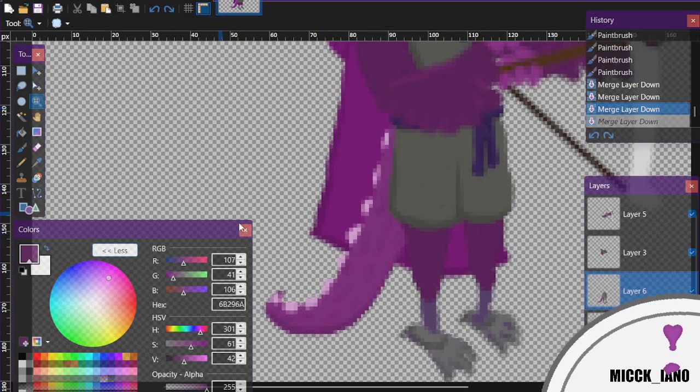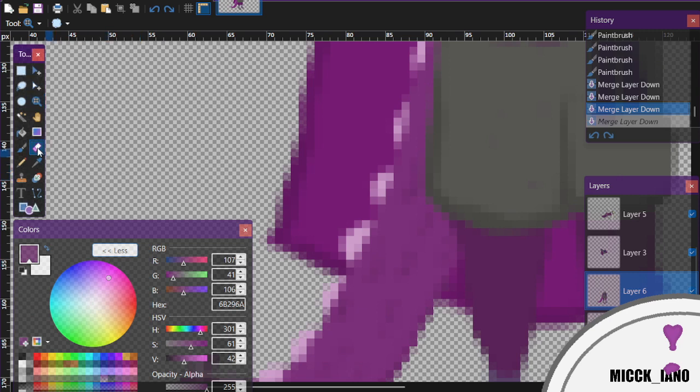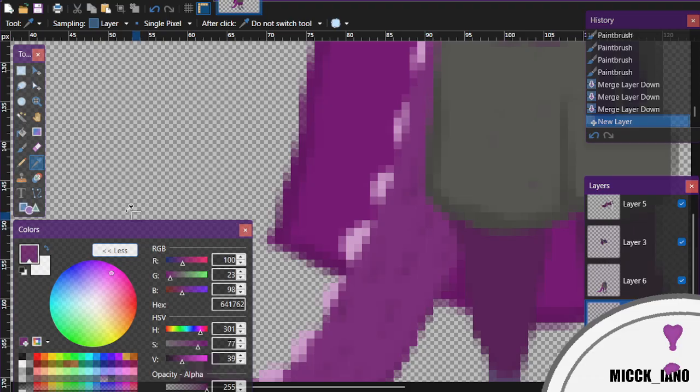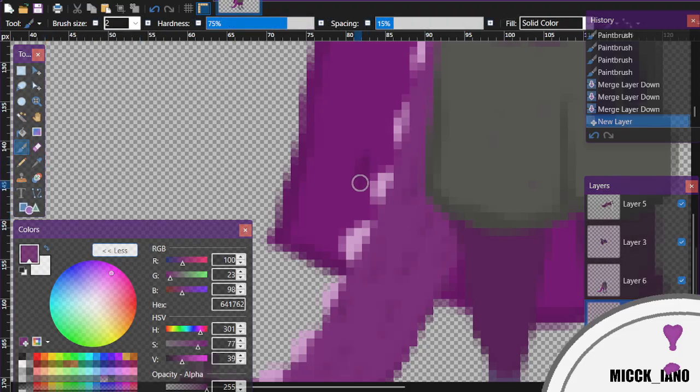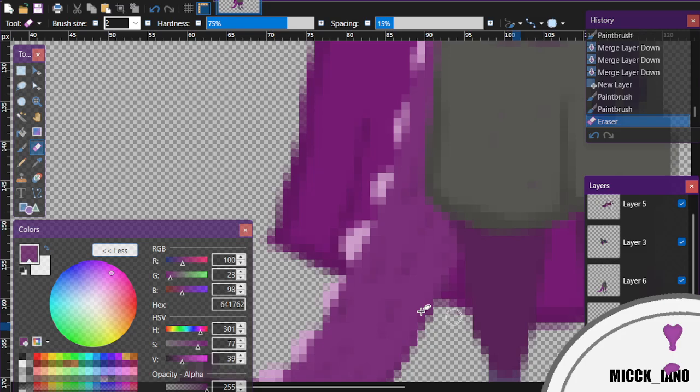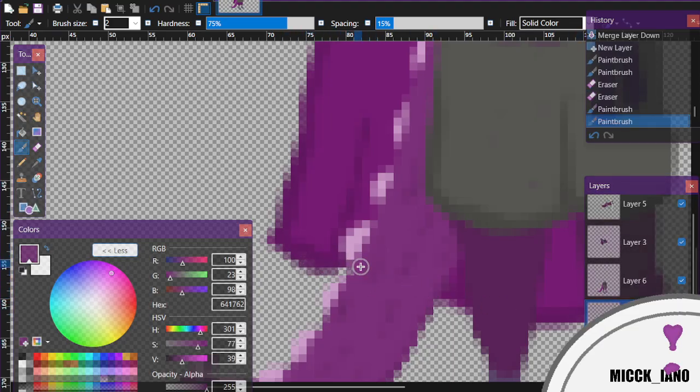No. We zoom in here, and we do another one of these, showing a wrinkle there in the cape from where the tail is affecting how it is laying on the body.